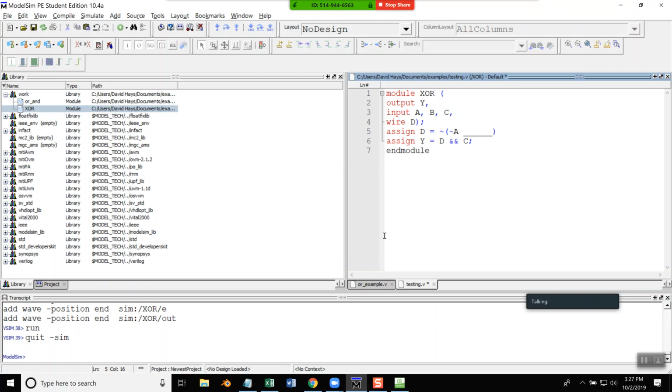What do you think's wrong with their answer? There's no D. They told us to use D. So they're implying they want us to use a wire. Now, it's probably actually a little bit more efficient not to use D, but since they specifically said that, they should have. Anyway.